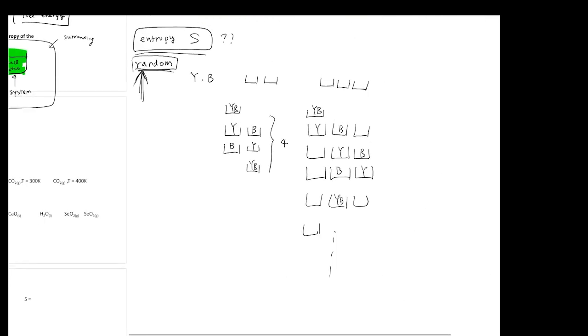So if I say something's getting more random, what I really mean is it has more ways to dissipate your energy. Since you have more ways to dissipate your energy, you have a higher chance to become more stable. That's the real meaning of randomness. It indicates you have more ways to dissipate your energy, therefore you maximize the possibility that it can happen. If you can maximize the possibility to distribute your energy, then this thing will probably happen spontaneously, because the possibility you see that thing happen becomes very, very high. So that's the physical meaning of this randomness, or this term entropy.